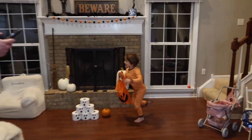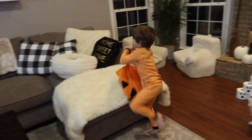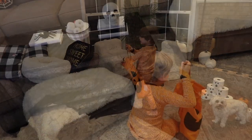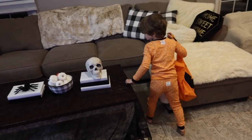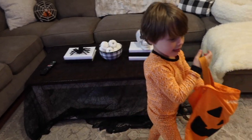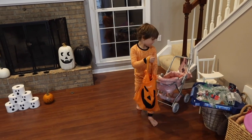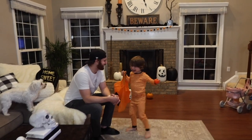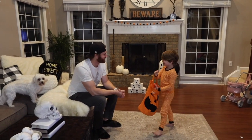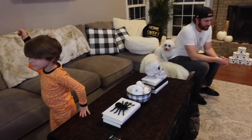Find 12 pumpkin eggs. One, two, three. There's only one. Four. He's doing pretty good, Dad. Good job, buddy. Five. Six. I wonder where any of them could be. There's one on your head. There's one on my head. I didn't know that. I guess you put it on your head. Or was it Mommy? Maybe Mommy did it.